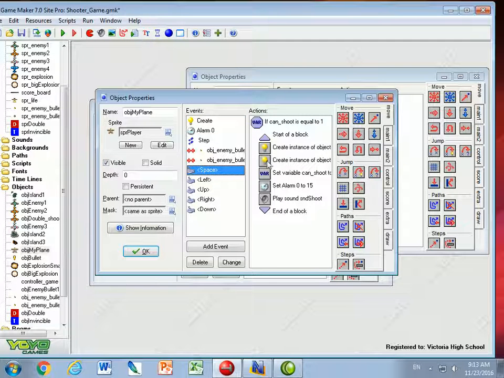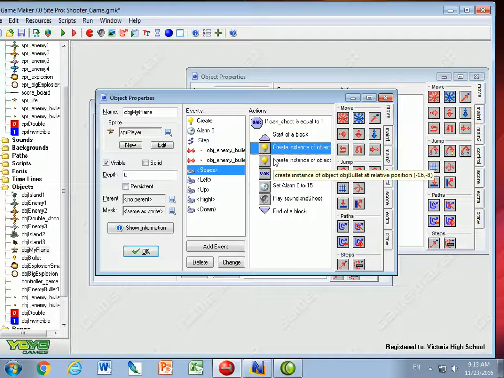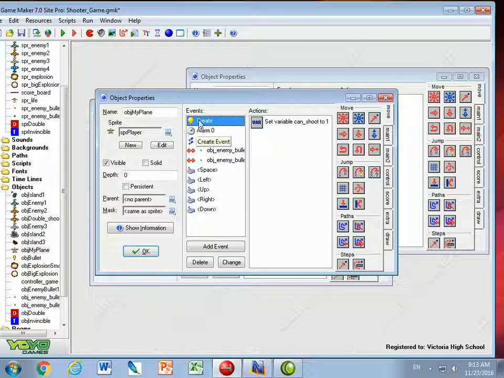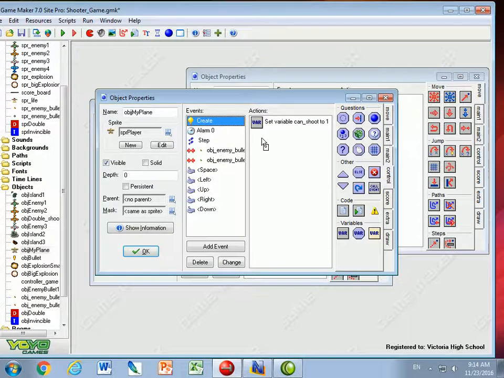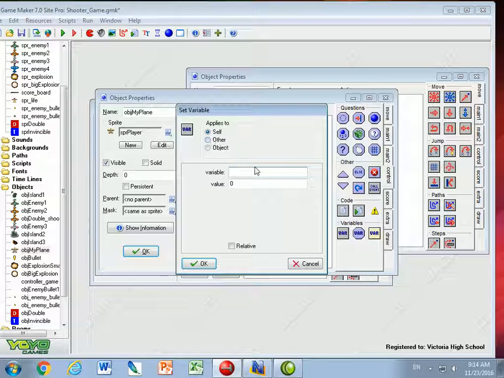In the create event, I'm going to come up with a variable, because before we can use a variable, it needs to be created. My variable is going to be called double shoot, and it will have a value of 0 if you can't shoot 2 bullets, and a value of 1 if you can double shoot. You can shoot 2 bullets at a time.